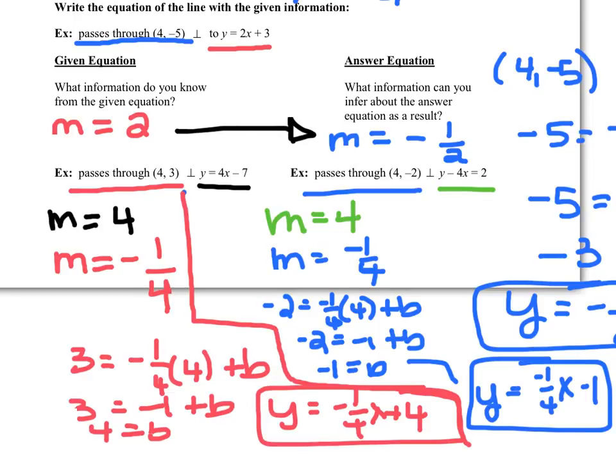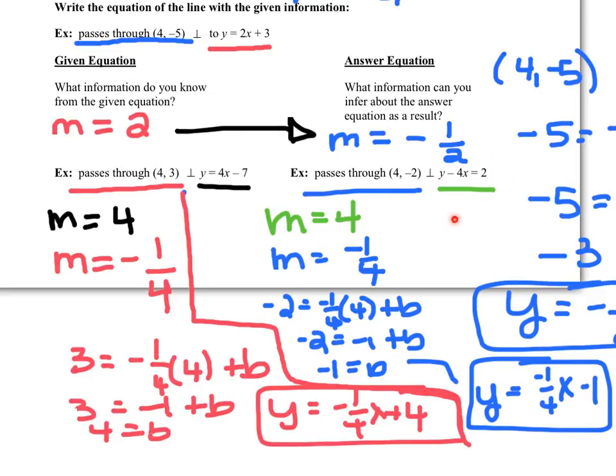So once we take -1/4 and put it in the place of the slope, 4 takes the place of x, 3 takes the place of y. Solve for b, you get 4. So then y = -1/4 x + 4. Just, again, be sure to put in the correct slope in your final answer. Put in the slope of the line that you're working on, not the slope of the original line.